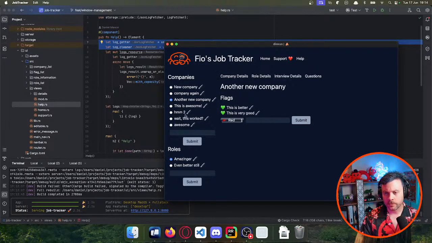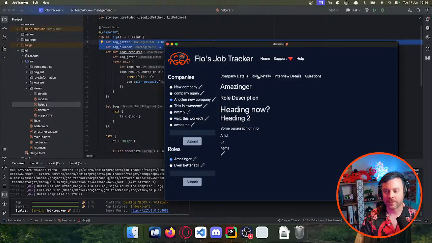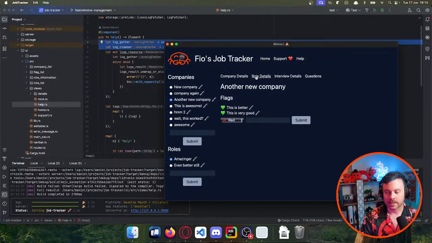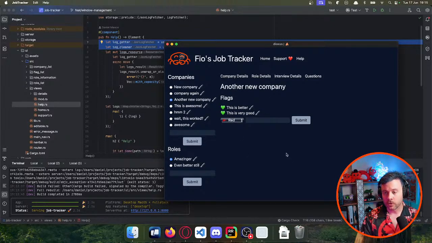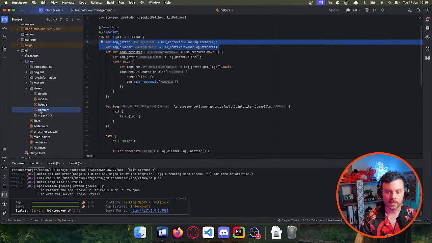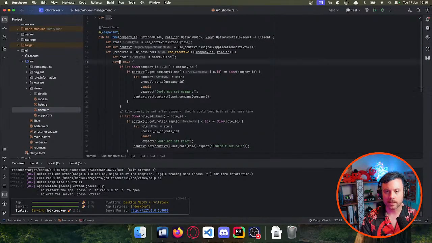So I think it's going to be a bit difficult over the stream because it lasts about a frame. So I don't even know if you're actually going to be able to see it. But sometimes it seems like this is refreshing the companies list when I'm going between these views, but this is the only thing that's actually changing. The URL does change, which in theory changes everything under the home thing here.